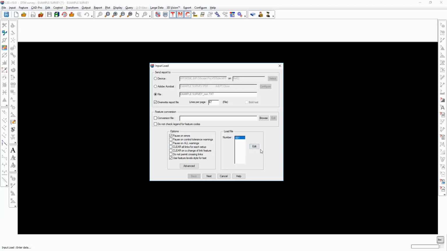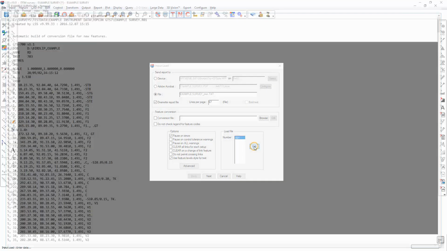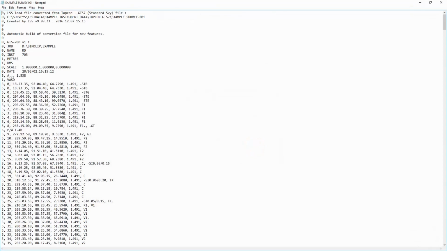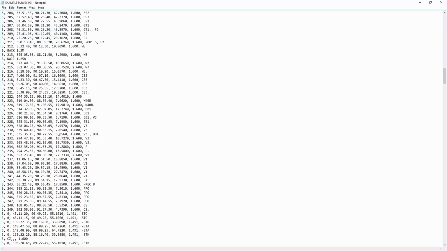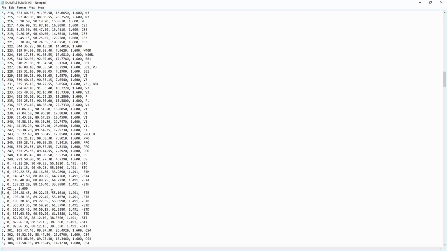We come back to the input load, and if we select edit, I've just opened it up in a standard Notepad text editor which doesn't happen to show line numbers. If you're using a more sophisticated text editor, then you might have a setting from the menus or an indicator of the line down here, but in actual fact if we just select Ctrl G, you can type in a line number. That goes straight down to that line.